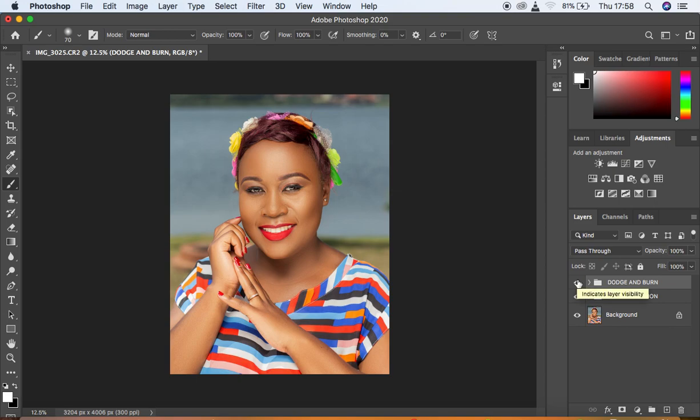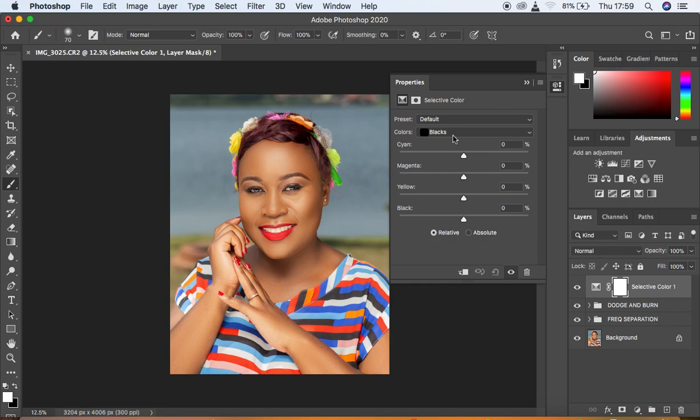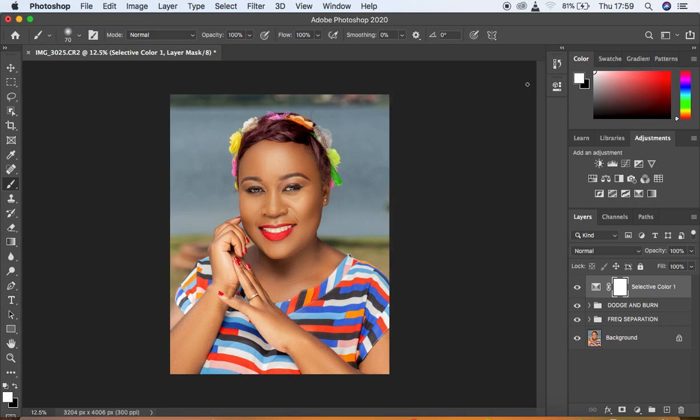So what we would like to do is a little bit of color grading. To do that, we just want to enhance the darks or the blacks in the image. We're going to come right here and click on selective color, come under the blacks, and we're going to just intensify the blacks to add more detail in the blacks in the image, like that.